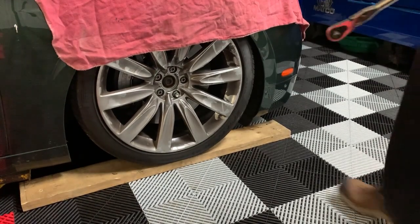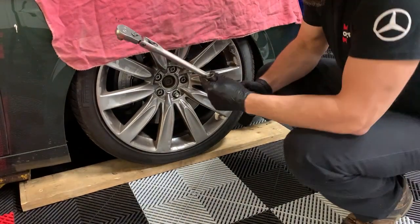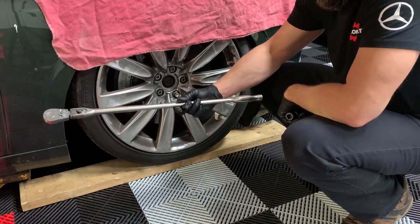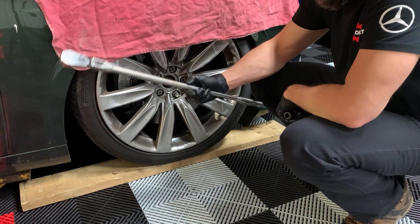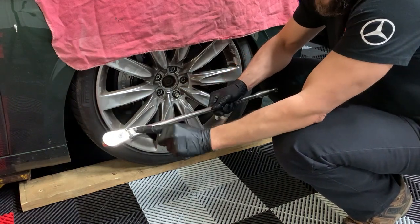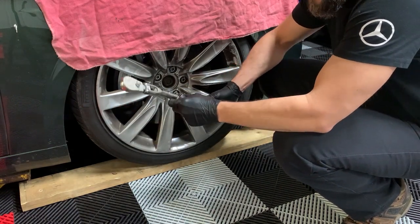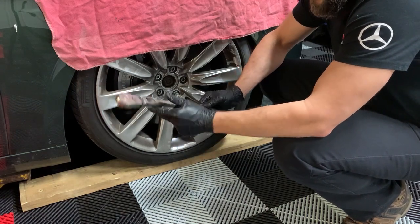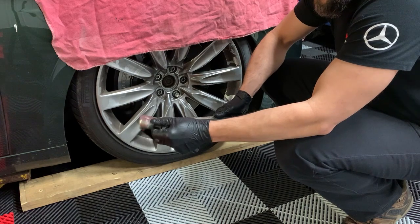All right, so these are 17 millimeter. One of my favorite ratchets is a Matco. I believe it's almost 24 inches. Yep, 24 inches long, flexible locking head. If you're ever gonna buy a ratchet, buy the flexible locking heads, because it becomes a straight ratchet and you always have the option to unlock it.